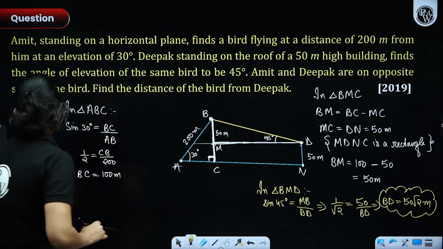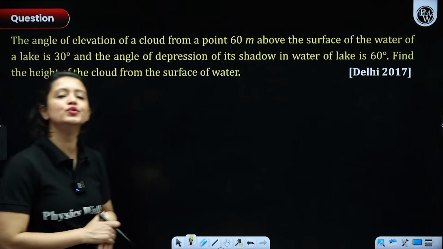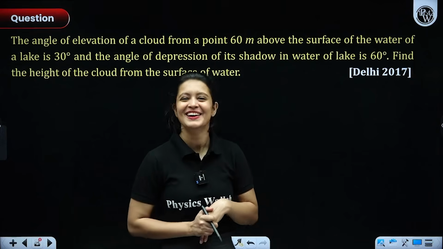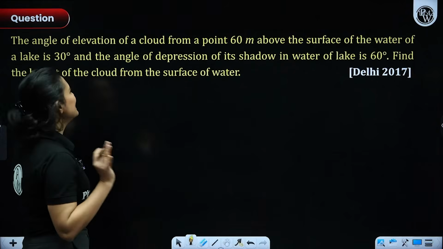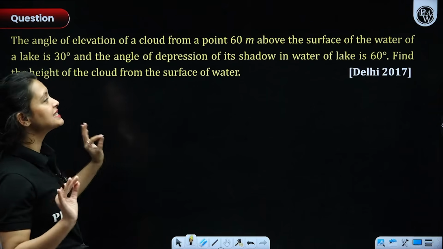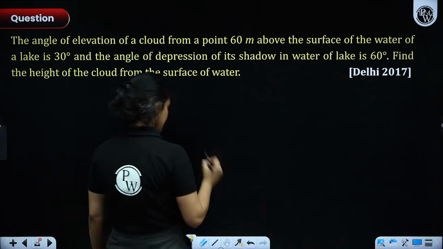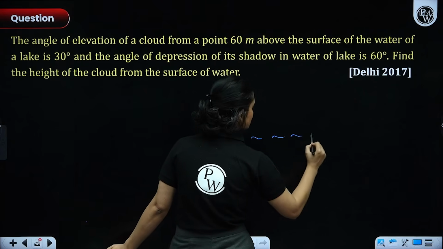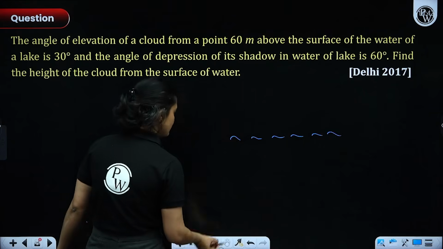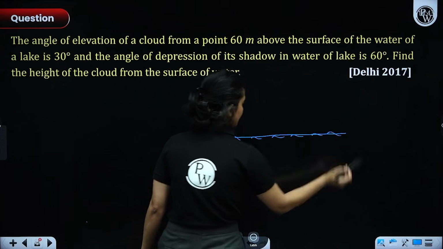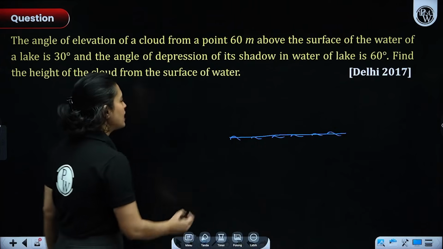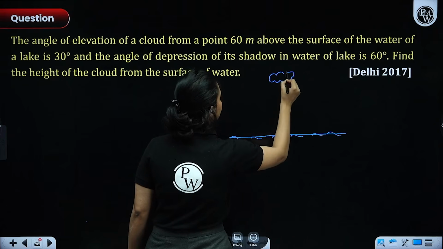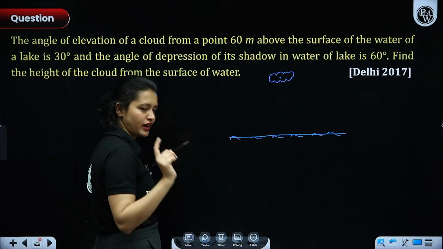Okay? Chaliye. So with that, people, let's move on to the last question of this session, and a pretty important question, guys. So let's see. Dekho bhai, angle of elevation of a cloud from a point 60 meter above the surface of the water. Okay, let's make the surface of the water, shall we? So this here is the surface of the water, everyone. I'll take the surface of the water to be obviously a straight line. Okay. We have a cloud here somewhere. And again, cloud's height, width, nothing is given. Okay, so it's point size.